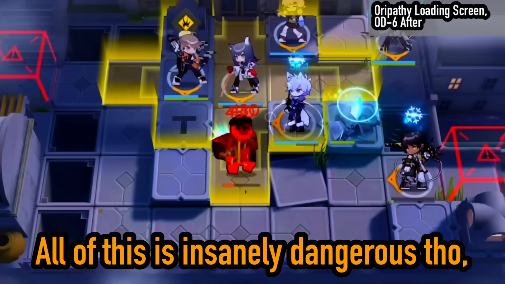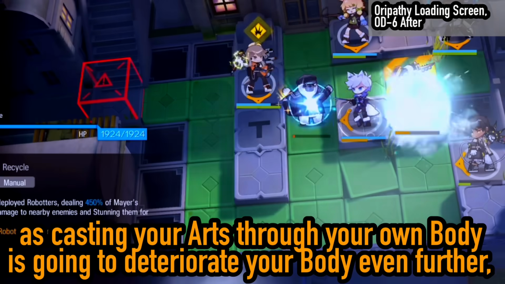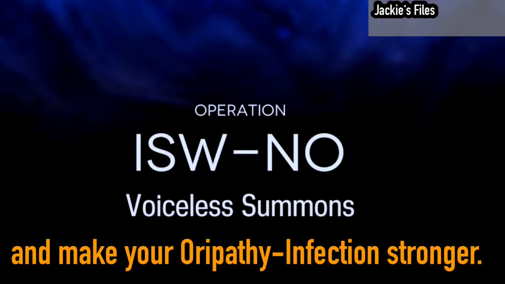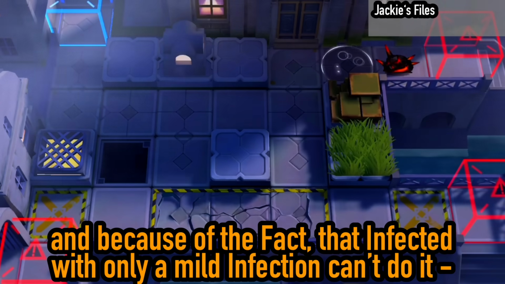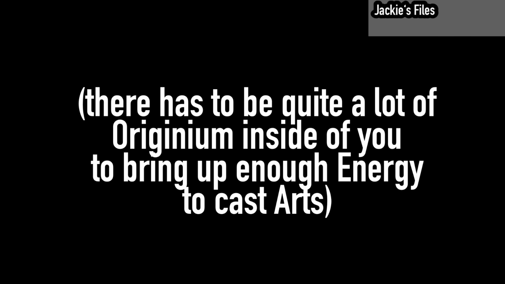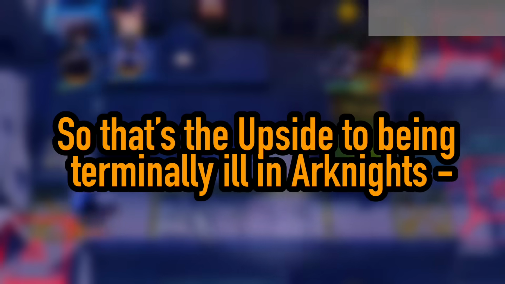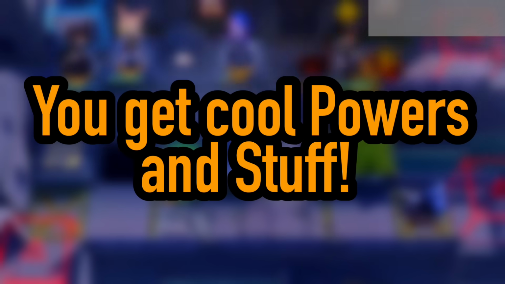All of this is insanely dangerous though, as casting your arts through your own body is going to deteriorate your body even further and make your Oripathy infection stronger. Because of that, and because of the fact that infected with only a mild infection can't do it, there has to be quite a lot of Originium inside of you to bring up enough energy to cast. Even most infected casters will still use arts units. So that's the upside to being terminally ill in Arknights. You get cool powers and stuff. Don't pay any mind to the fact that you get a little bit closer to death every single time you use it.